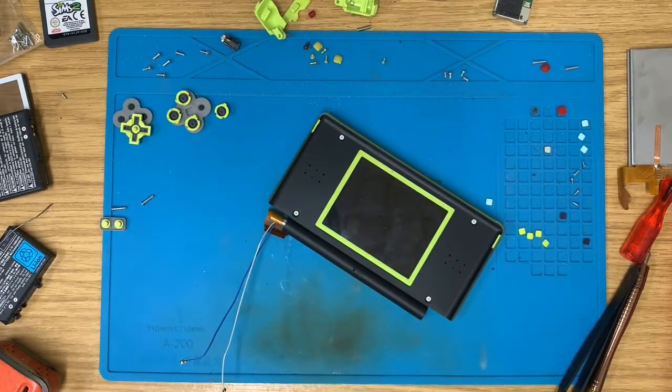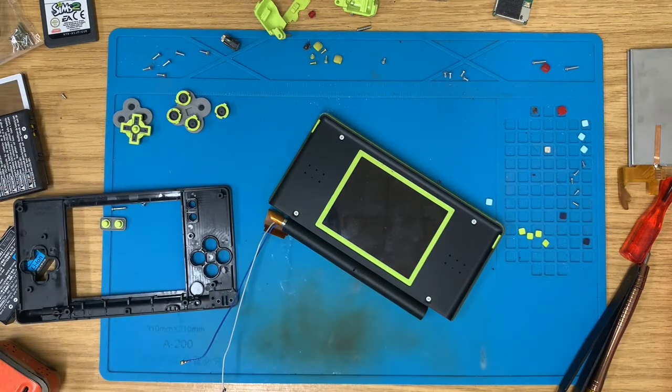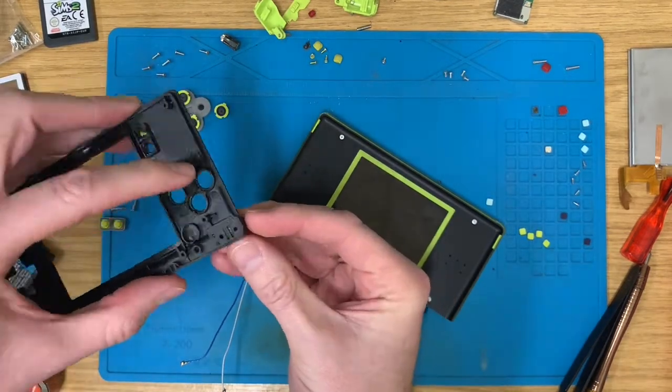Now, let's find the black lower midsection. I'm sure I've sorted one. There we go. Just give that a bit of a rub down. I need to find the end cap. Sound of rummaging through a spares box. Love it. That one fits nicely. Yep.